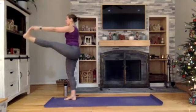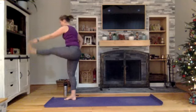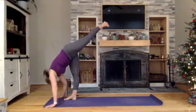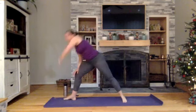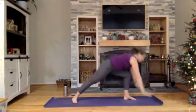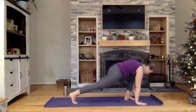Inhale, bring it back through to center, squeezing it in. Exhale, swing the leg through. Hands go down, leg goes high, standing split. Notice, inhale, reach the leg back, open up. Hello, good morning, beautiful stars. Find that star shape. Hands come down towards the back of the mat. Connect your vinyasa.